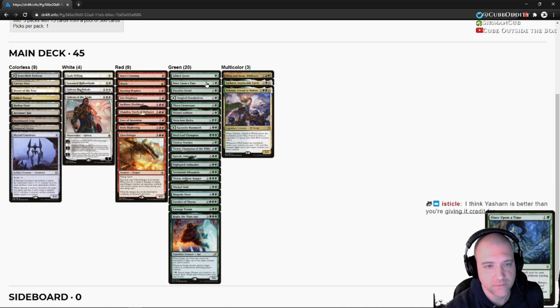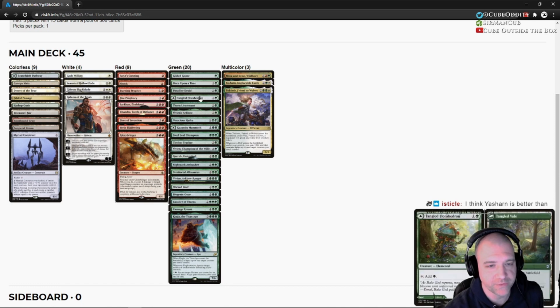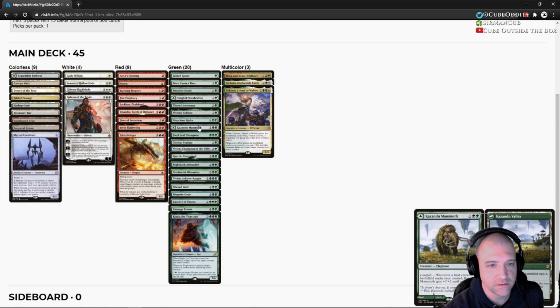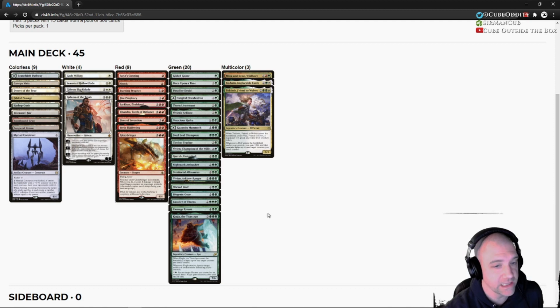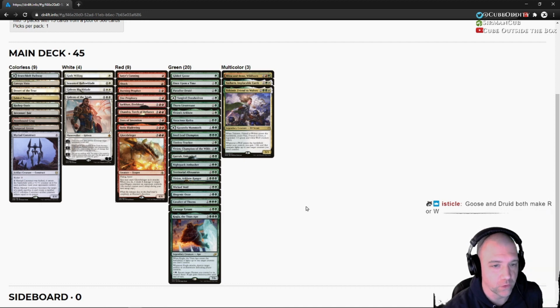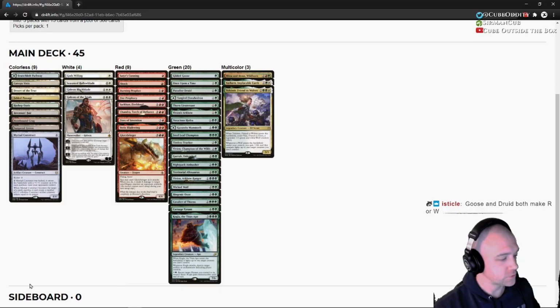OAT is decent. Goose and Druid both tap for any color, and the Mammoth, 2 of these being MDFC green lands, means we can cut a forest for a mountain. And the Fabled Passage is good. I think overall good signs. Yasharn's better than I'm giving credit for. No, I was saying we'd splash Yasharn in. Yep. No, I'm with you, Dan. It's very good. And it lets you fix even more, right? And it's also just a 4-mana 4/4. We are a big stat deck, for sure.